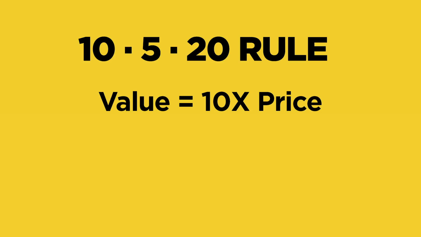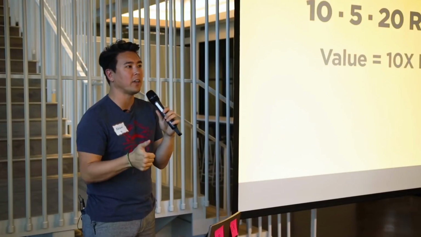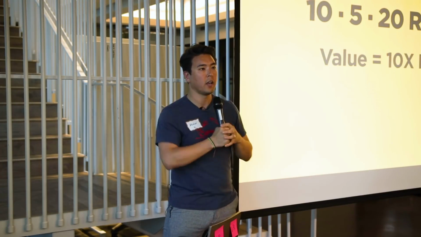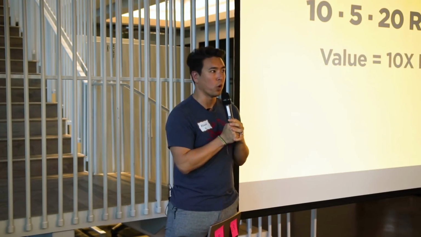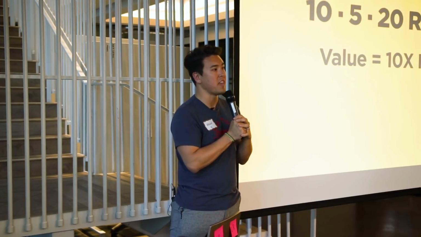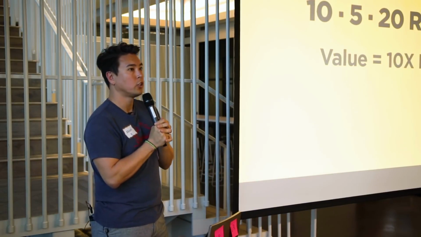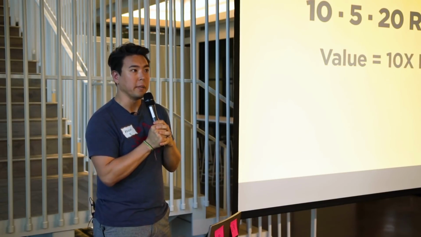I'm going to end on a good rule of thumb. If you are starting with some kind of price, but you don't know how to optimize it or figure it out, then here's a good place to get going. The first thing is, I like to have the value be 10x the price of whatever I'm charging, and I want the value to be easily understood as 10x. So for example, if I charge $10 for a product, then in terms of perceived value by my customer, it should be worth $100 to them. If they do not immediately understand the 10x value of the price, it's going to be hard to get them to move. Their incentive to buy might be too low.